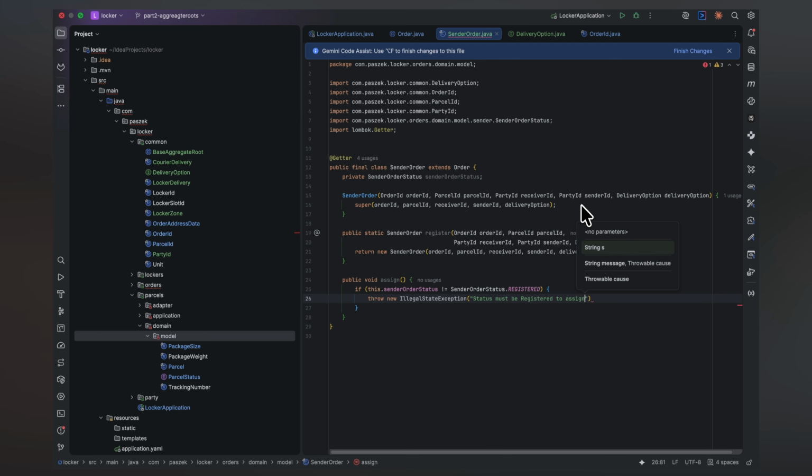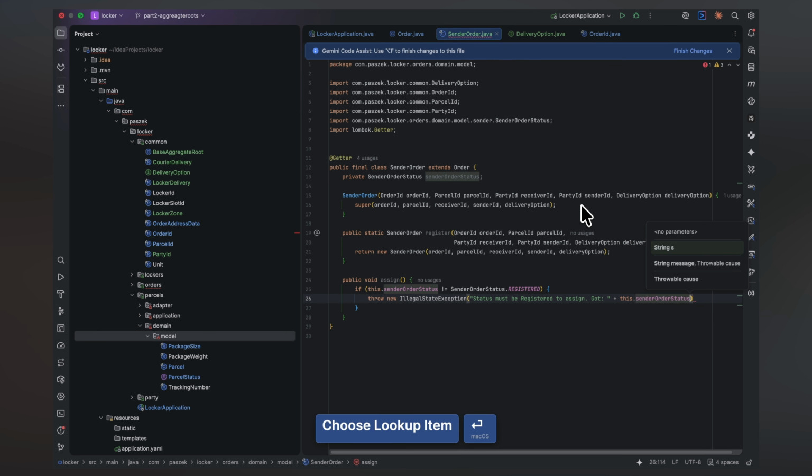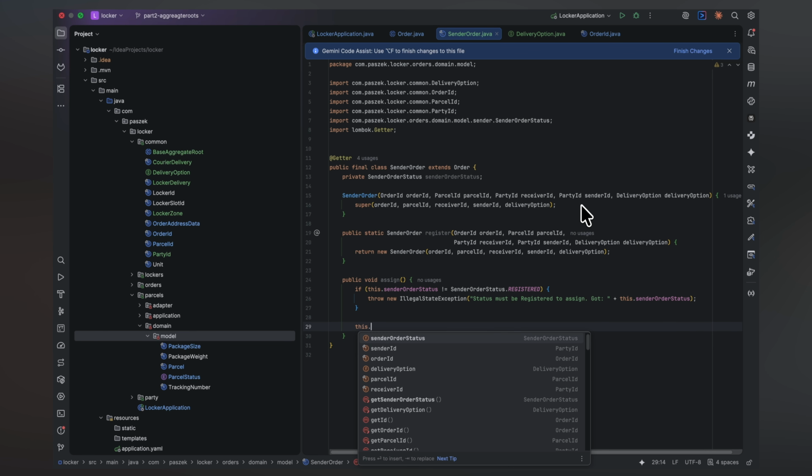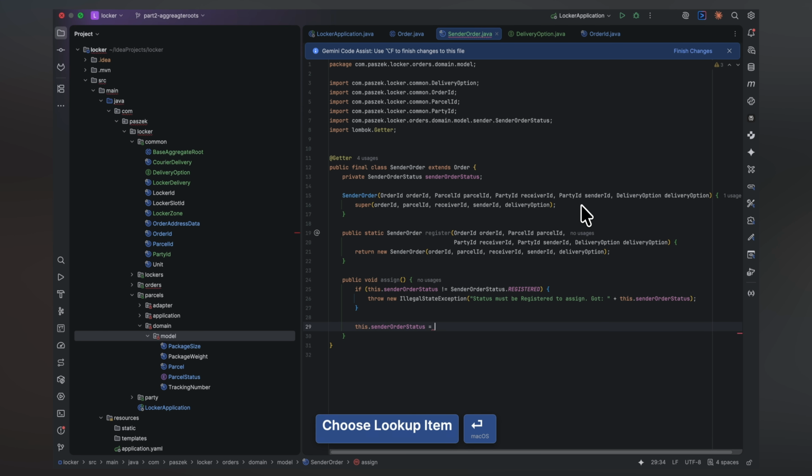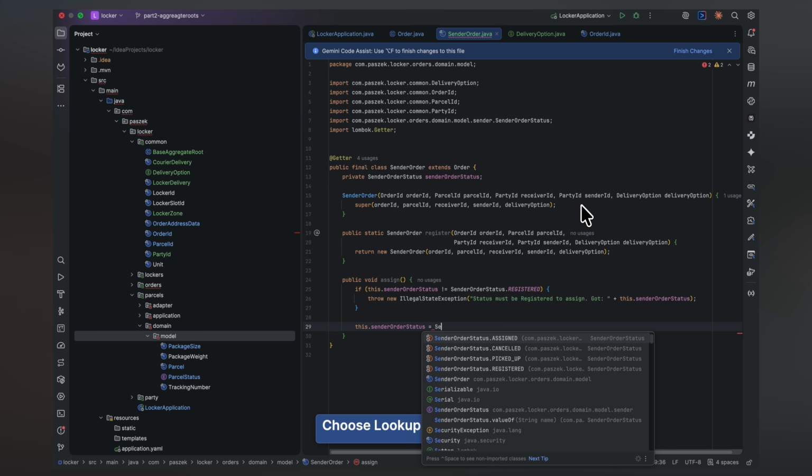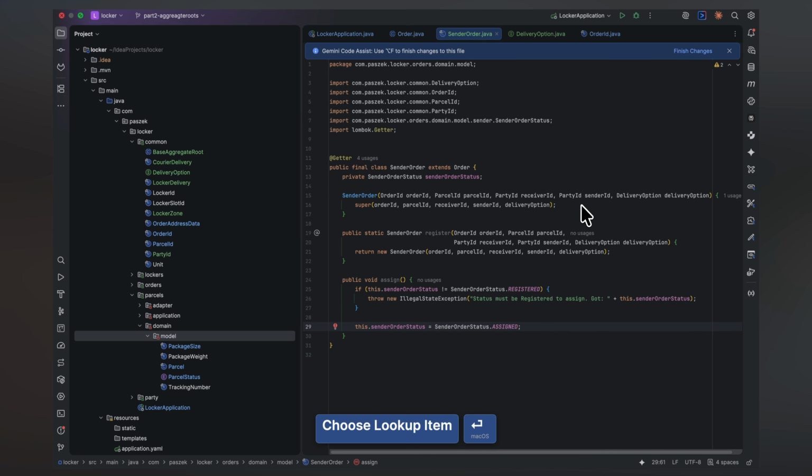Got it. Okay, and now we can make sender order status assigned.